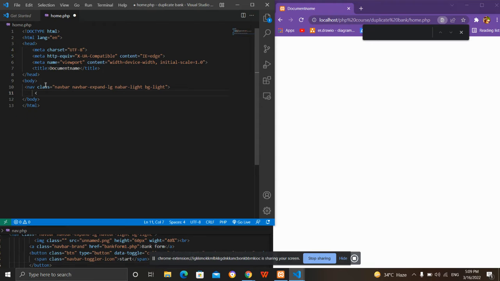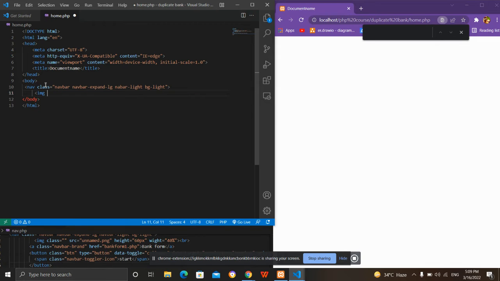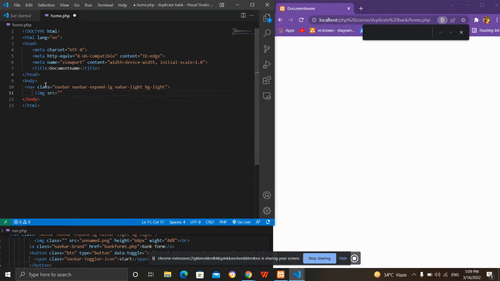Then first of all we have to make an image. So give an image tag. We don't need a class here, so simply put the source there. Source means the path of an image. So our image name is unnamed.png. PNG is the extension of our image.